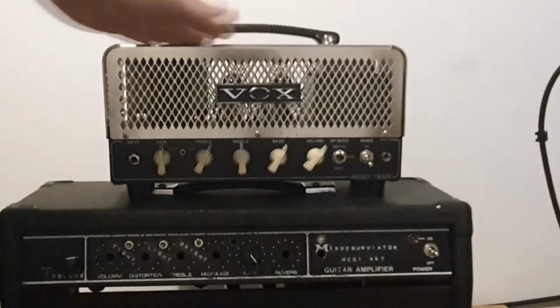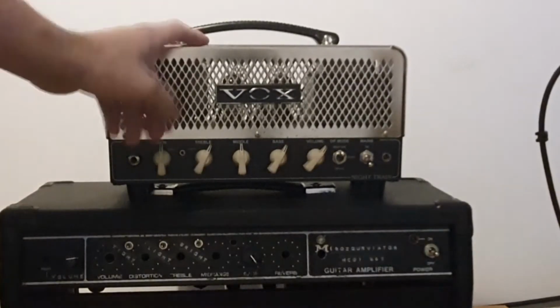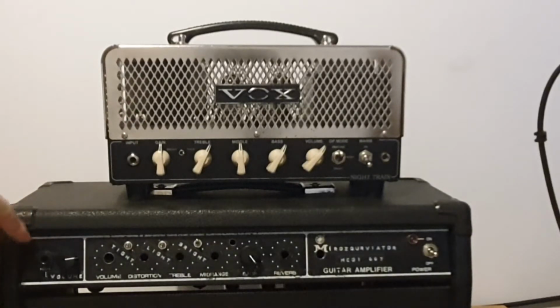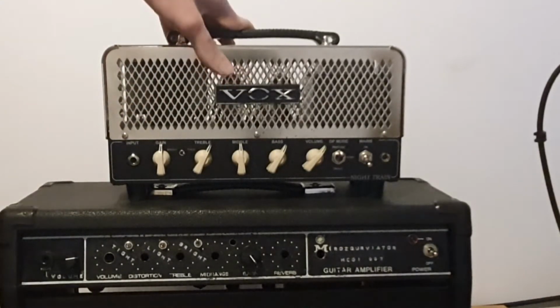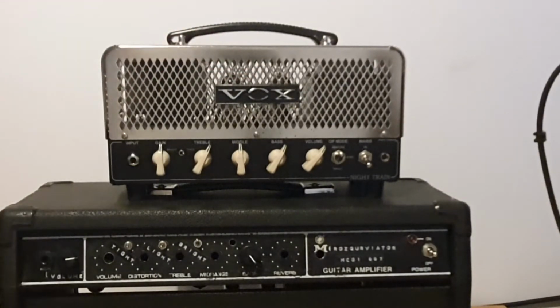I'm gonna show you some of the tones of the amp, and I will compare the tones with this amp below. So this amp below is something I have already built, and I want to make something similar in a smaller package and with a little higher B+ voltage to get more power and more voltage swing on the plates of the tubes.